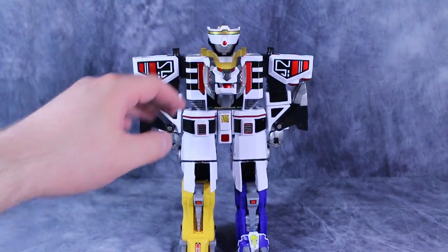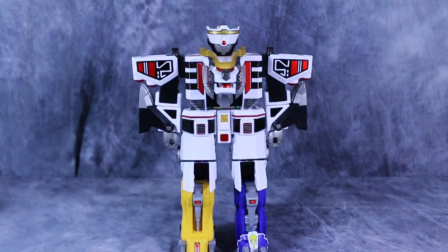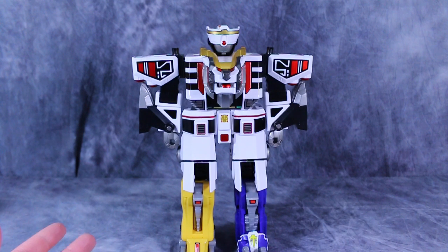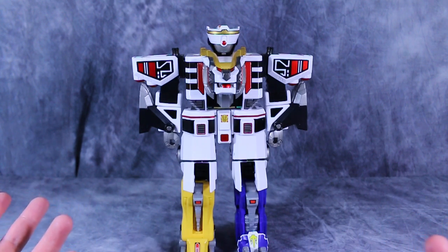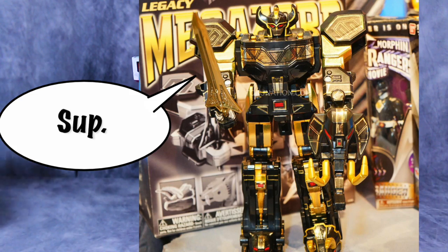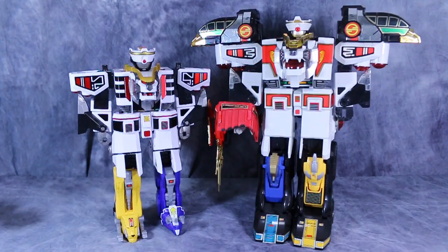The last bit is to fold down these shoulders and attach nothing, because we don't have anything that goes on these shoulders. My thinking is that with Tommy — or JDF — being such a big influence on Saban, I'm willing to bet the White Tigerzord got introduced first, and then at some point we'll get the Thunderzords. It's not looking like we're going to get the Thunderzords this year, though, because as we saw at Toy Fair — which just ended the weekend before I recorded this — we are getting a black and gold MMPR Megazord, which is a fourth release of this mold.